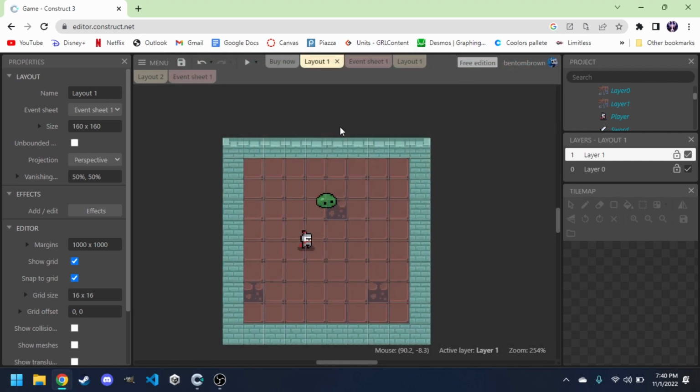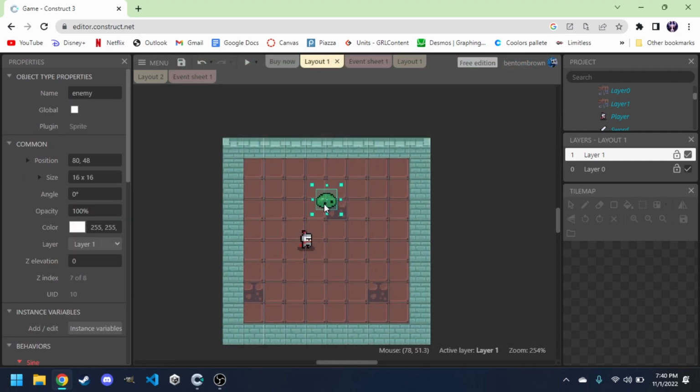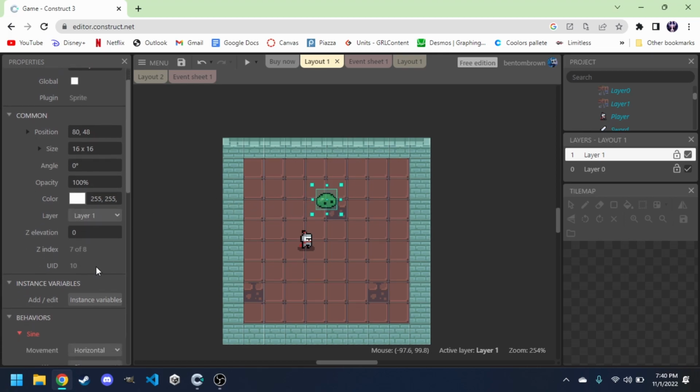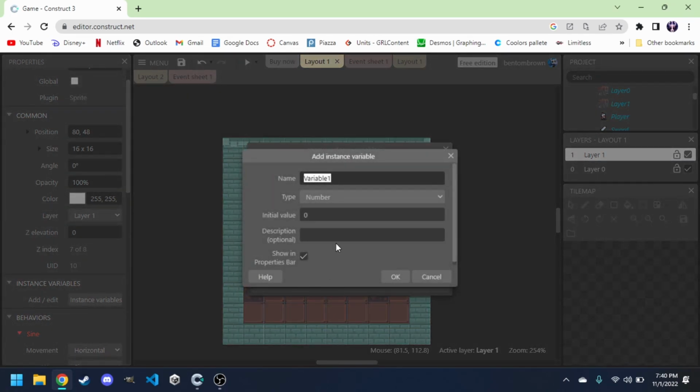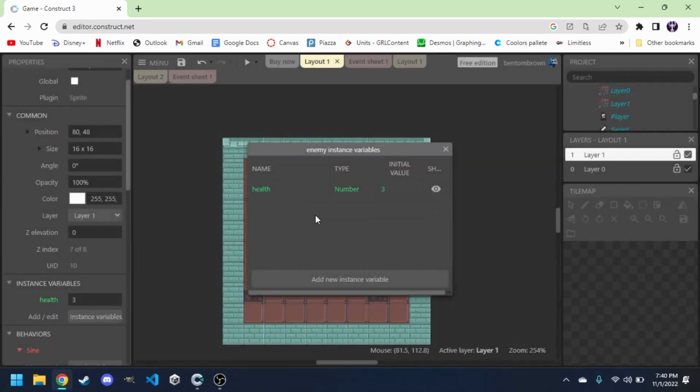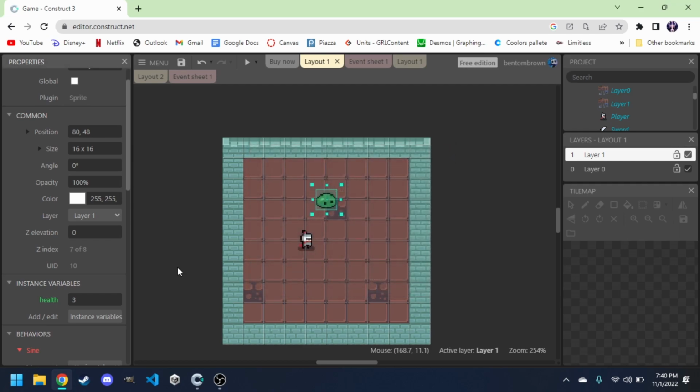Alrighty, so we're going to give him a health bar because enemies need health. We're going to want to create a variable, but since we want this variable to be specific to each character that we create, it's going to be an instance variable, which is something only attached to this character. We're going to click instance variables, add new instance variable, and call this health. Create however much health you want, and if you want this to be a Giga Boss slime, create it crazy. But we're going to go with just 3, and we're going to X out. So now we have this little health variable down here with the value 3 attached to it.